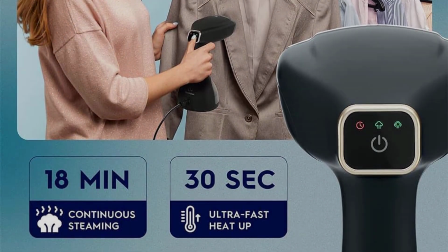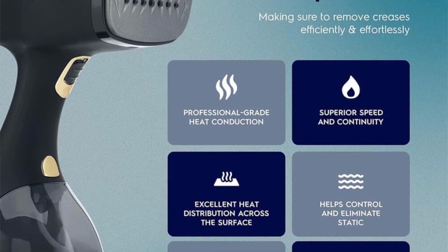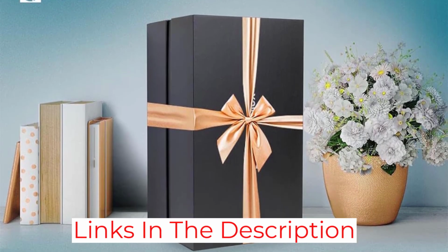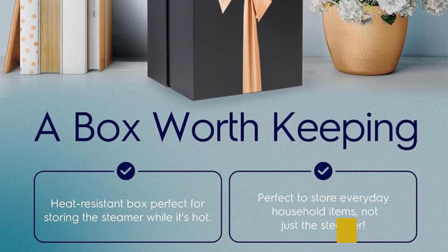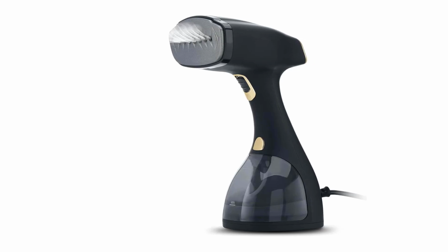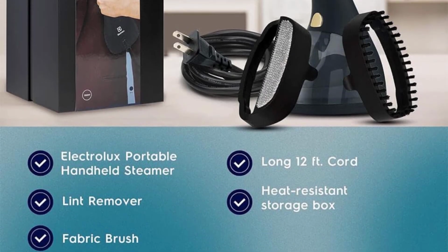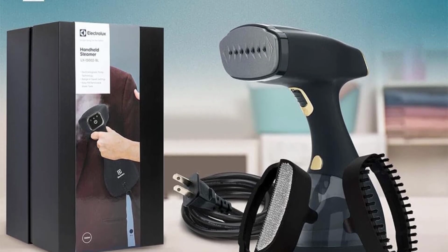Although, we do have a few caveats with this steamer, since it isn't quite as small as some of our other picks. It's perhaps the sort of steamer you could comfortably tuck in a suitcase, as opposed to squeeze into a carry-on. The water tank is 10 ounces large, our other picks are 4 and 6 ounces, and the 12-foot cord doesn't retract, so you'll need to wind it and make room for that in your bag, too. Lastly, a smaller mouth on the water reservoir is easier to fill when you use a funnel, which could be hard to come by in a hotel room if you don't think ahead and pack one.